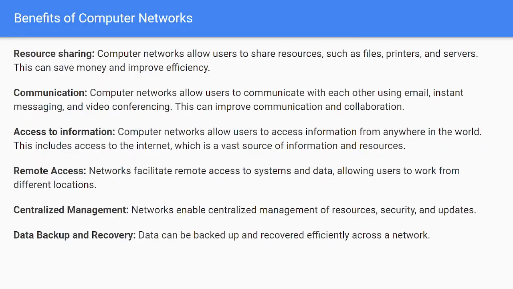All right. So what are the benefits of computer networks? Number one, we have resource sharing. Let's say somebody downloaded a nice movie and you want to watch it. Rather than downloading it by yourself, you can tell the person to share it with you. The person can AirDrop it, use Bluetooth, or use a cord. Maybe it's on the laptop and you want to send it to your phone. You can use a USB cord to connect and share that movie. So one of the benefits of computer networks is being able to share resources.